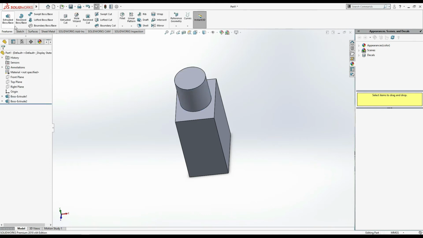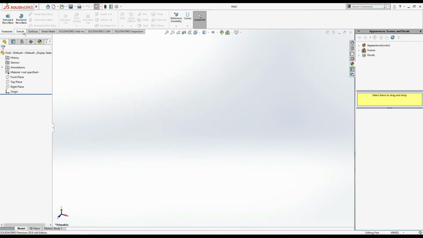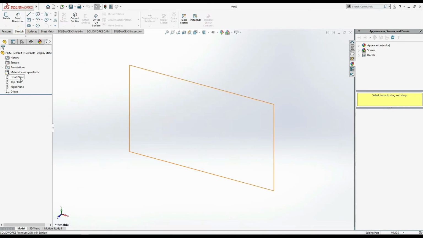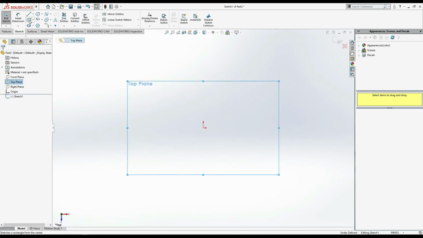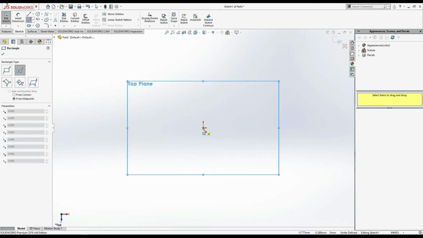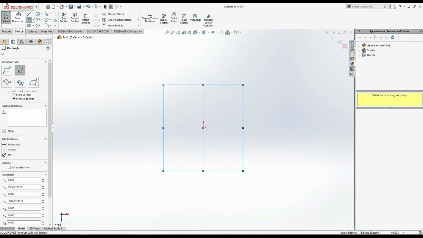Next, let's open a new part, and I'm going to sketch on the top plane. I'm going to draw a center rectangle from the origin and add a smart dimension.